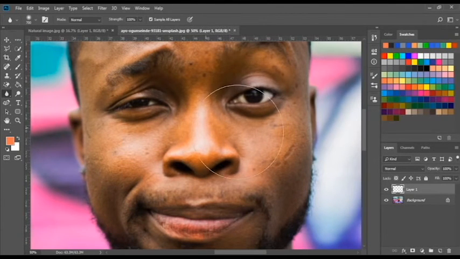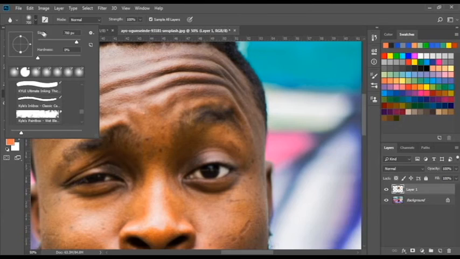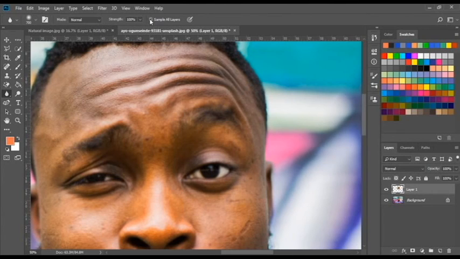Let's zoom in to see a little more effectively. Maybe it is not too much of a blur effect, but it works well when we need a little bit of a blur. We also have alternative options for this tool that we will learn in the next exercises. And now we have some control options above. Let's keep the blur brush as normal and work 100% here. And sample all layers with these settings. With these settings, this tool can work well.